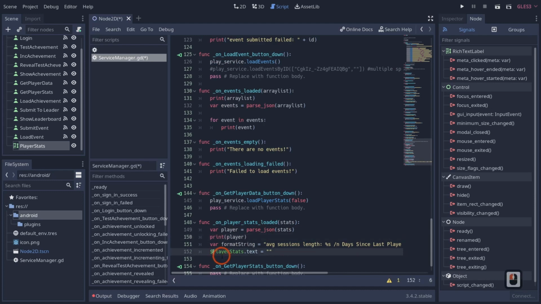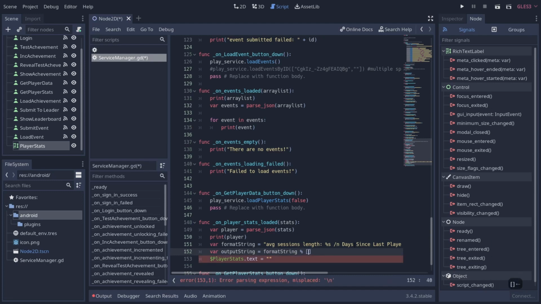But what we can do is come in here and format that string. So we'll say output string is equal to format string %, and then we'll add in two brackets so we can start filling this in now.